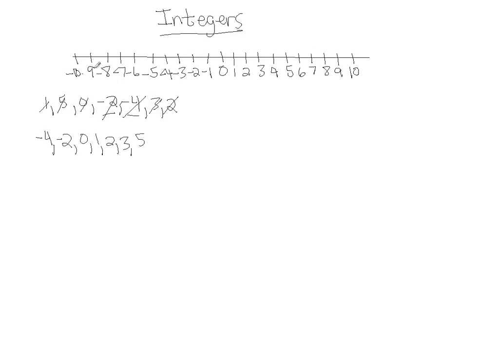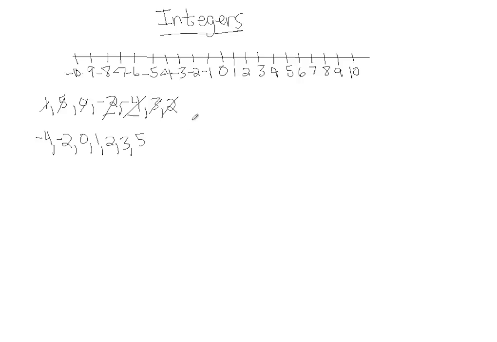Now we can check this by looking at our number line. Since we're going from least to greatest, we're going from left to right on the number line, and we can see that -4 is here, then -2, then 0, then 1, and so on and so forth. And we can see that this is indeed ordered correctly from least to greatest.